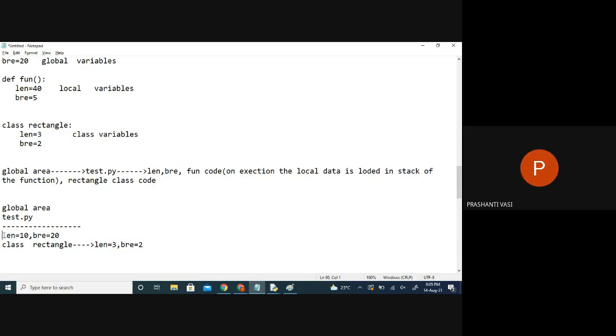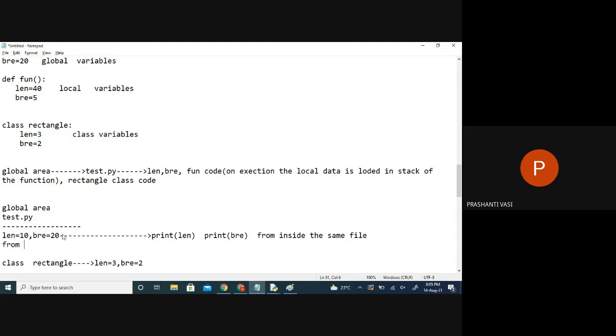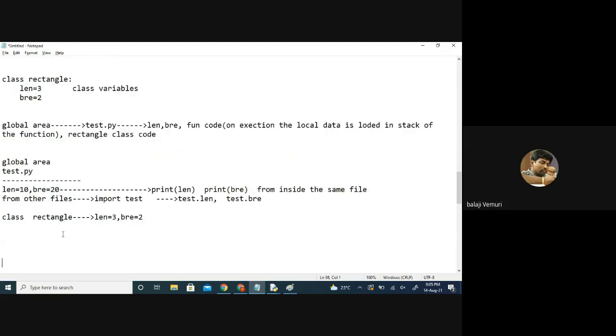So global variables, how do we access them? Can we directly say print length and print breadth? Yes, from within the same file. But from other files, what should we do? Import. We have to import test, and then say test.length, test.breadth.